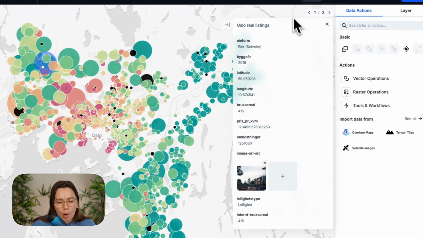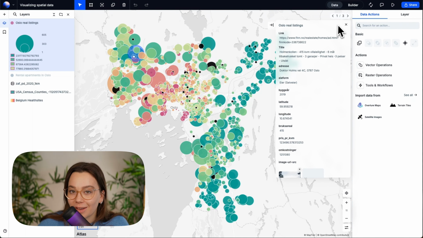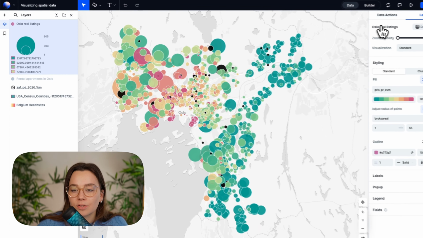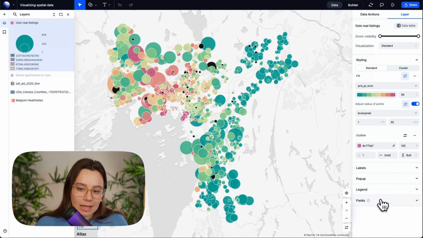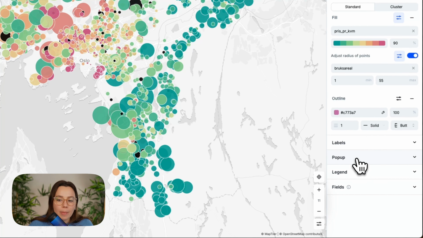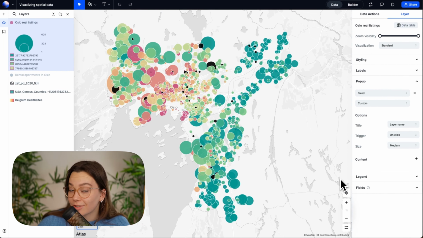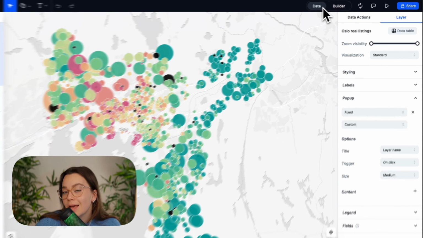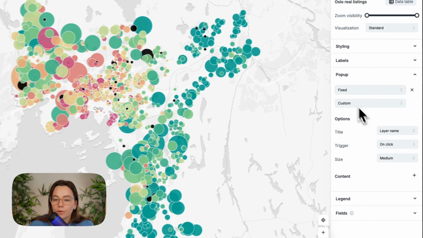And then we have this pop-up showing here, but that one does not look that great. So I think we should do something about that. So what we're going to do is we go and click that again so that our styling panel opens. I mean, not everything here is exactly styling, like you have fields and legend and pop-up. I would say pop-up is quite like styling, but it's also an interactive element. The first interactive element we are building. Later on in this course, I'm going to show you the builder mode as well though, which is only about interactivity. But all right, let's go and create our own pop-up then.